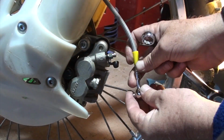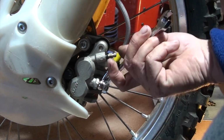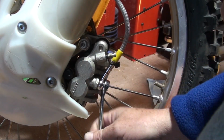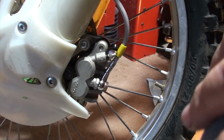So I'm going to end this video here and call it part 1. In part 2, I replaced the master cylinder and it finally works. I also clean everything, replace all the fluids, change the spark plug and the air filter, and remove the carburetor to rebuild it.